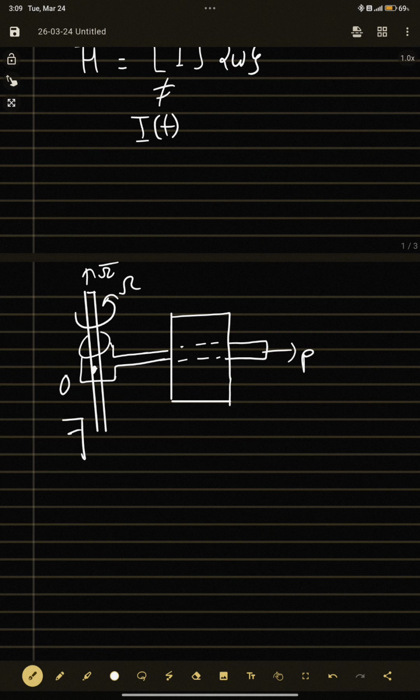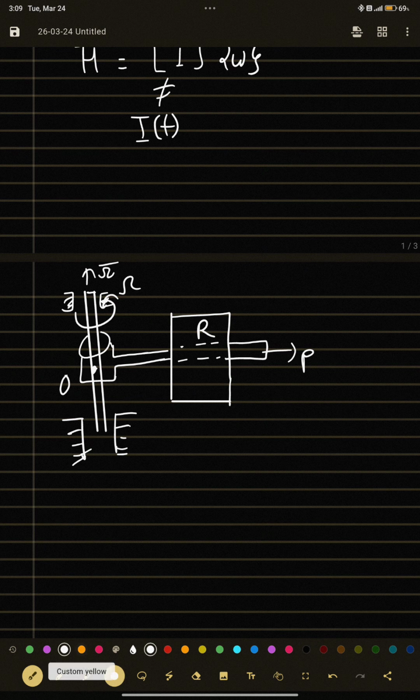So there is a vertical shaft, and then there is another horizontal shaft mounted on the vertical shaft, and on this horizontal shaft you have a rotor which can spin about this particular axis. So you can choose some axes. You can name these axes as, let's say, X, and you can call this Y. This is the fixed point O. This is the mass center G of the disk.